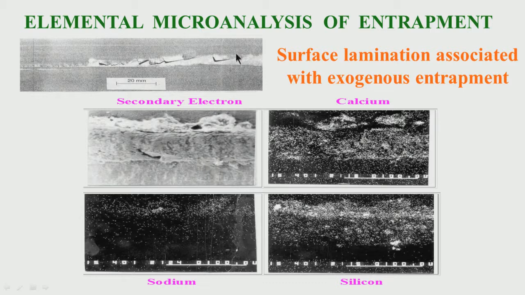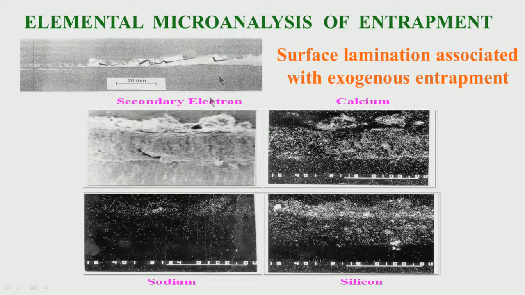So, what do you do? You take a small piece from here, this is actual sample surface, this is surface lamination. Then if you just take the surface, you remove that top surface, you will find beneath the surface there are some entrapments, some dark materials. It is nothing to do with the surface, nothing to do with the normal product of the matrix. You can make out that it is something different. So, you take that material, cut a small piece, put it under SEM in secondary electron mode, not normal image mode, and you will see this defect has been magnified.